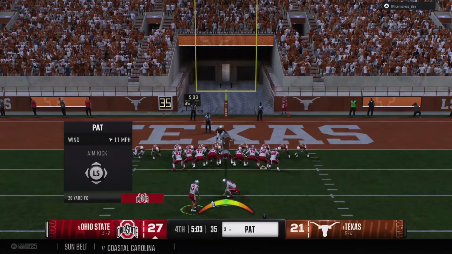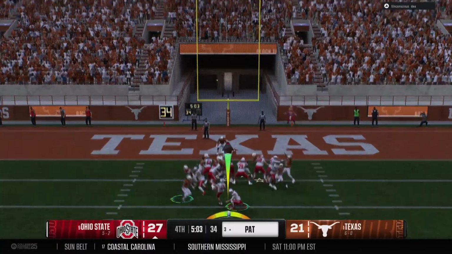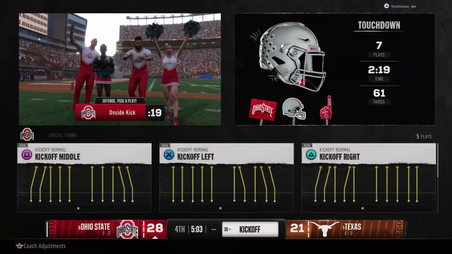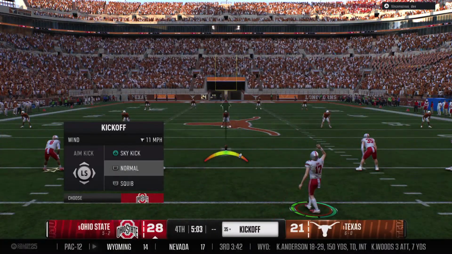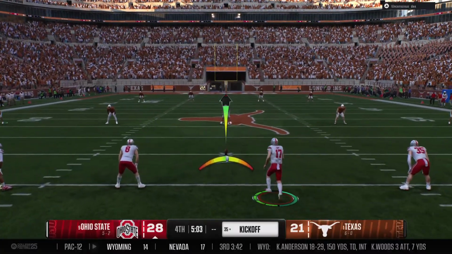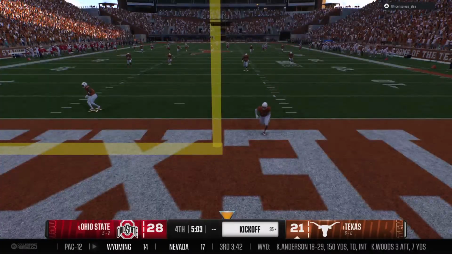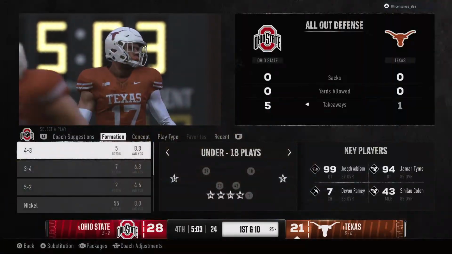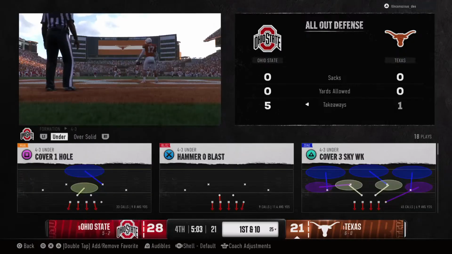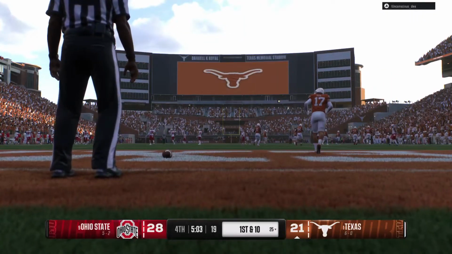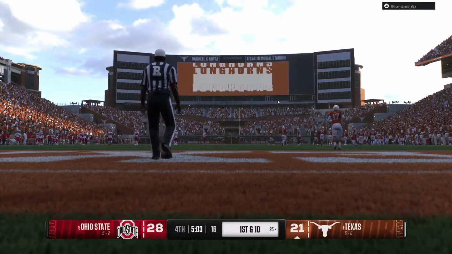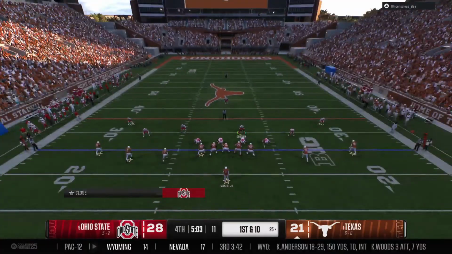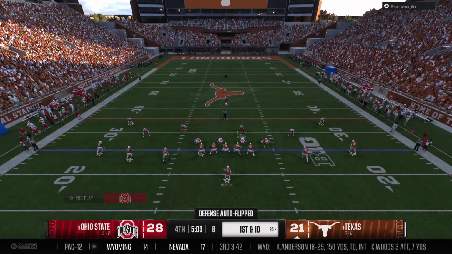Now they line up to kick the extra point. PAT is up and good. They lead by a touchdown here in the 4th quarter. Kickoff team on the field getting set now. And the return man decides to signal fair catch. The Longhorns offense takes the field. They had it going on the last drive, but it ended abruptly with the interception. Let's see what they can do here.